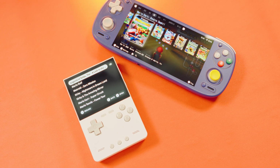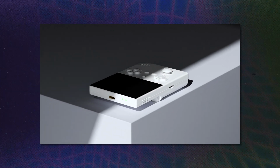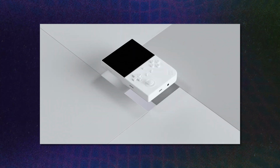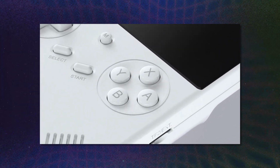But if you are looking for a device that's a little bit more comfortable, and it does come with an analog stick that might be better for playing games like PS1 or potentially N64, then go ahead and look into the 40XXV from Anbernic. I think this is a good alternative for those of you who want a bigger device, but a similar vertical handheld. This one has a 4-inch screen, and it comes in that bigger form factor, so your hands feel way more comfortable. It's also got that little thumbstick on the bottom left, which I personally think is really ugly. I'm not a big fan of throwing a thumbstick on a vertical handheld, but I did want to give you this option in case you'd rather spend your money here.